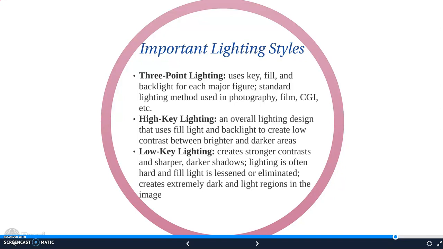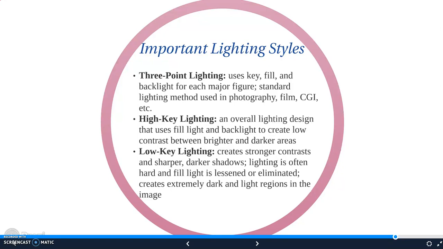This is a standard lighting method used in photography, in film, in television, for CGI, etc. For animation like CGI, 3-point lighting is recreated using computer software, but the basic idea remains the same, that you have light coming from 3 different directions, the key and the fill, like I talked about in the last video, the key being the dominant light, the fill being the fill-in light that softens some of the shadows, and the backlight being a light in the background for each major figure.